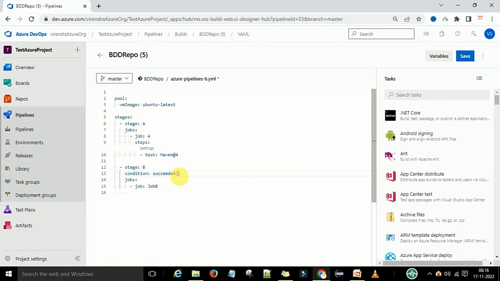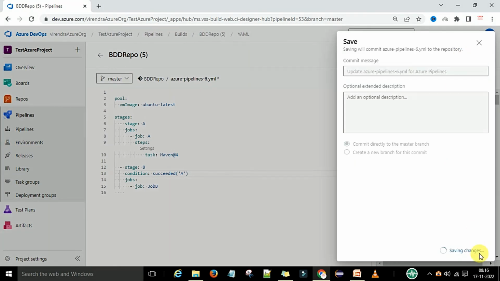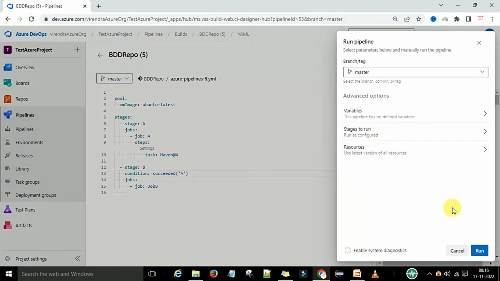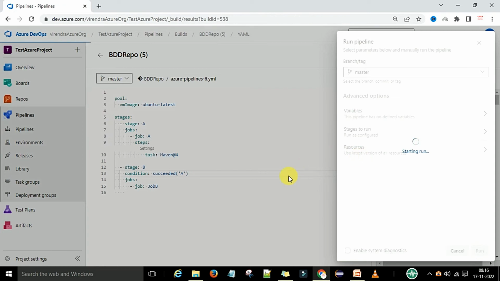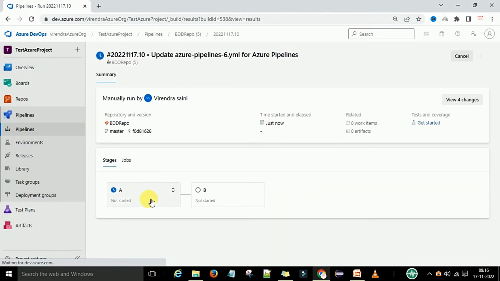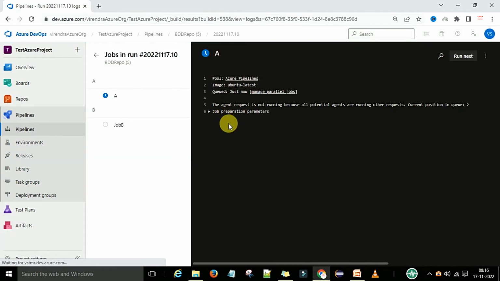Then we provide the stage name A. So we want stage A to succeed, and only then will stage B start. Now run the pipeline, but A will fail. In that condition B should not start. This is the example of the succeeded condition.